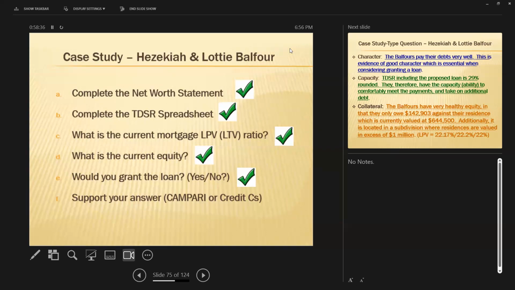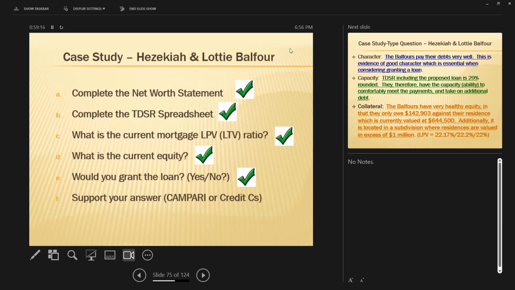So using comparative or credit C's. They're good paying customers, so character, under Campari as well as the credit C's, characters for both. So first of all, when we're doing our screen, those here will see this. Oh no, it says character count. What does yours say? Oh, it has blank dots, right?